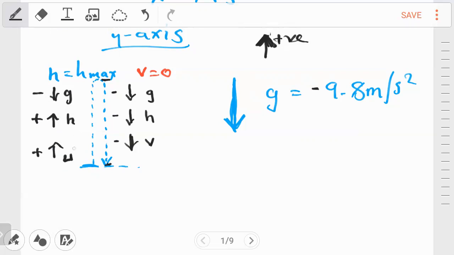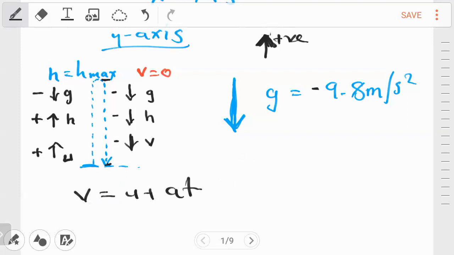One last thing, gravity in this case is the acceleration that you're dealing with. And the equations of linear motion apply once we break it down to say we're dealing with the y-axis on its own and the x-axis on its own. The equations of linear motion will apply, implying that we're going to have v is equal to u plus at, but this is all in the y-axis. So these are components of that velocity in the y-axis only.